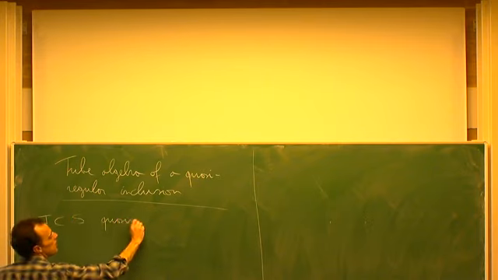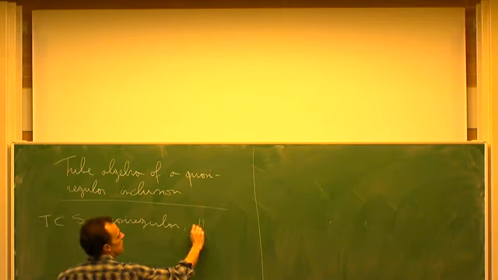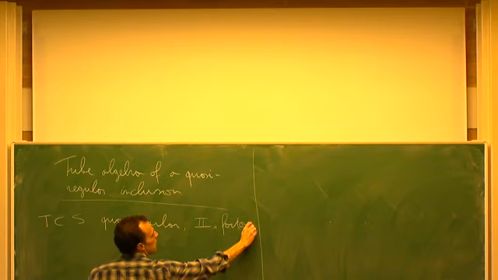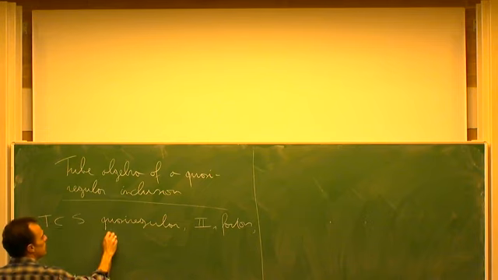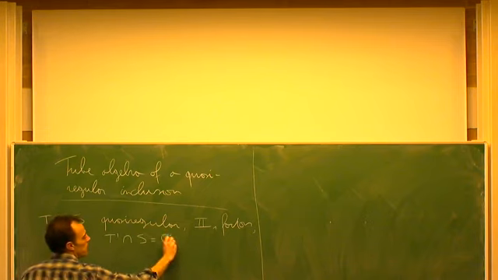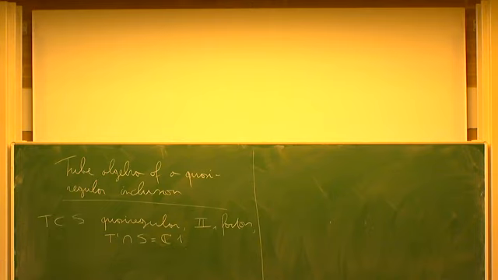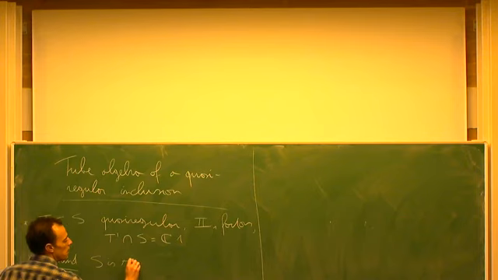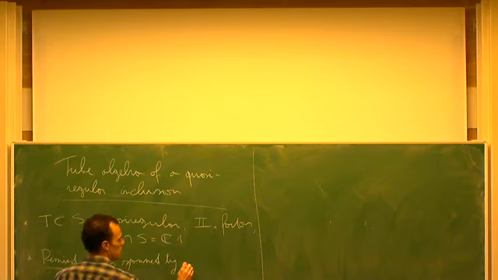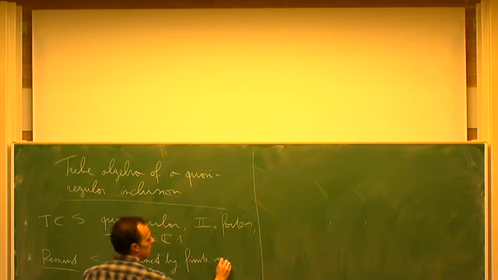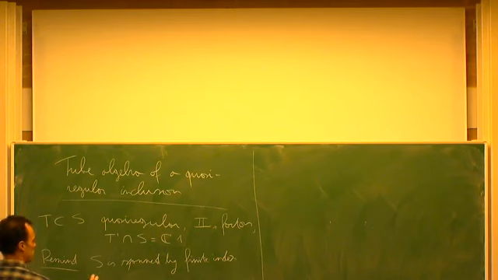Now we will put ourselves at the start in this very general setting where you look at any quasi-regular inclusion, and I will remind you in a minute, of two II_1 factors. And we will add an irreducibility assumption. Now, what is quasi-regularity? This means that S is densely spanned by finite index D subbimodules.